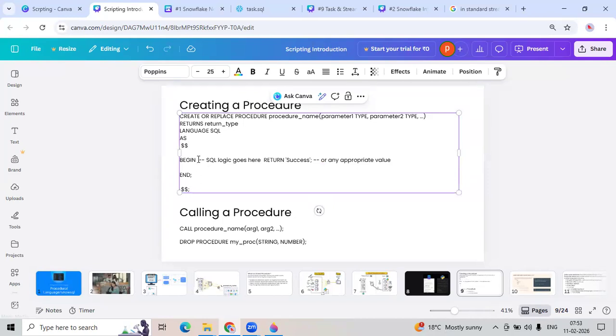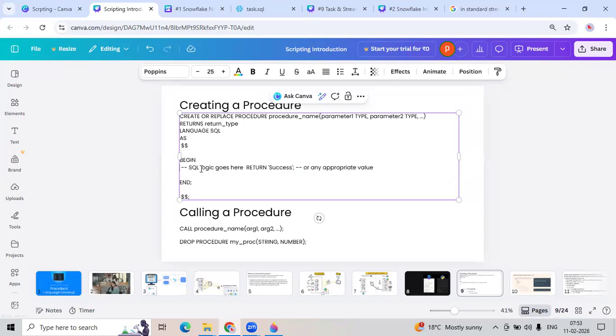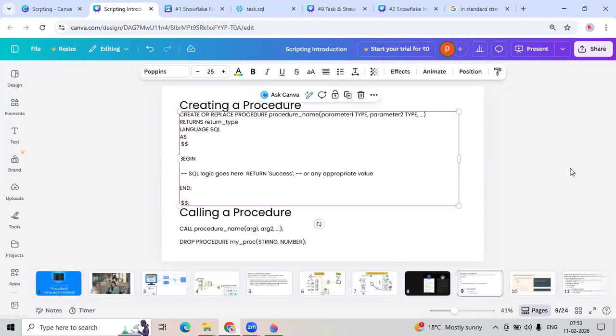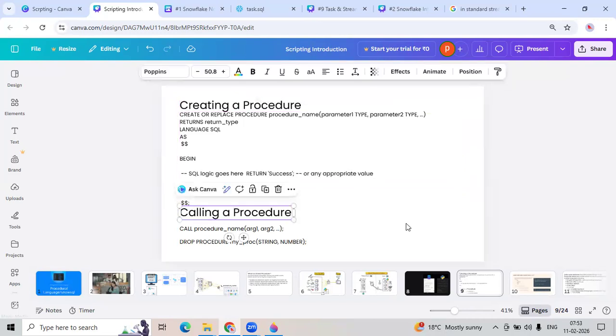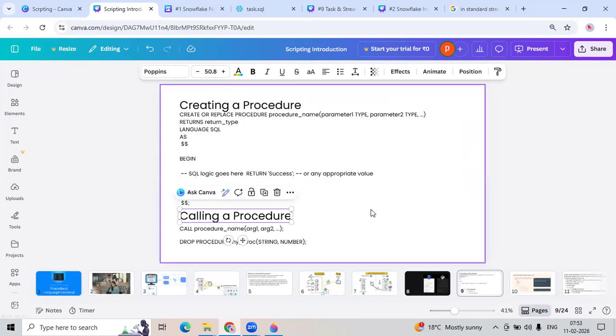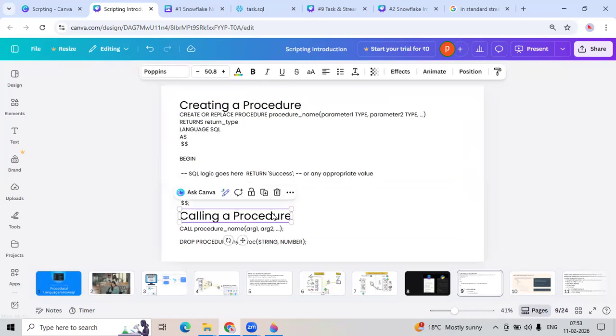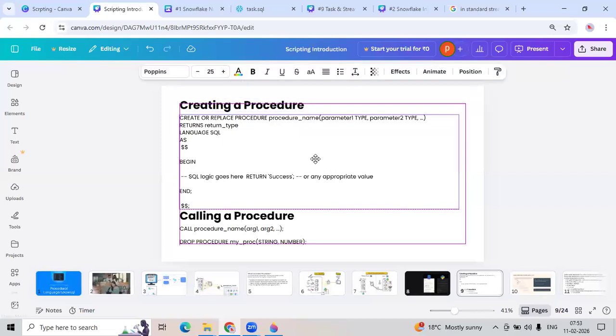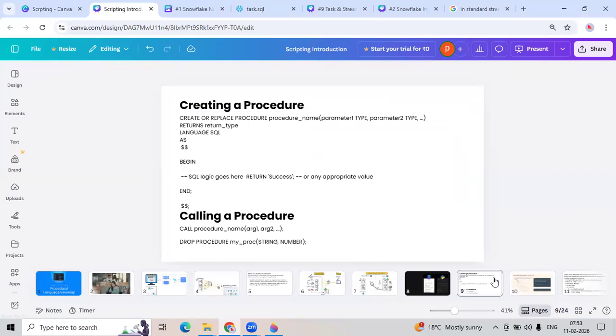Between these dollar symbols, I will put a begin and end, and in between begin and end, I will write my logic. That's it about the procedure, and we trigger the procedure by using call procedure name. By using this, I can call the procedure.